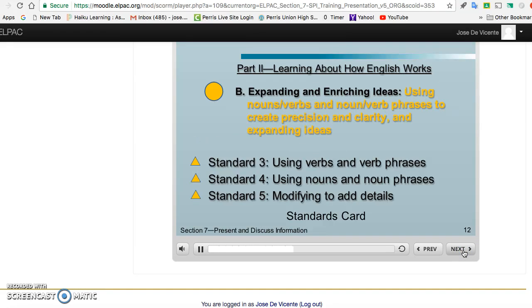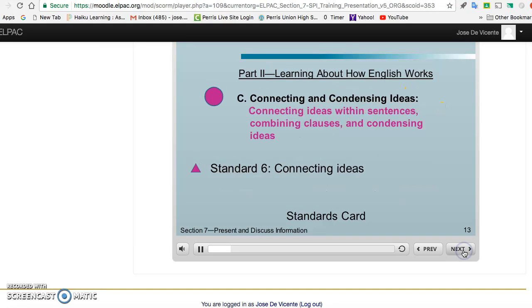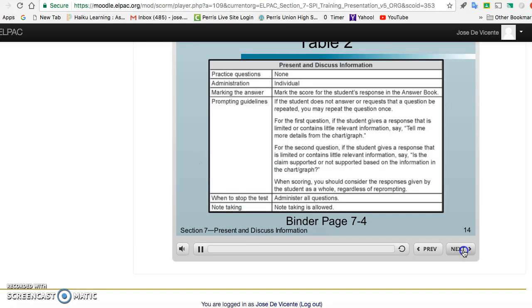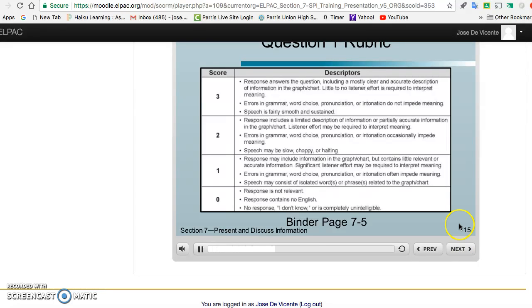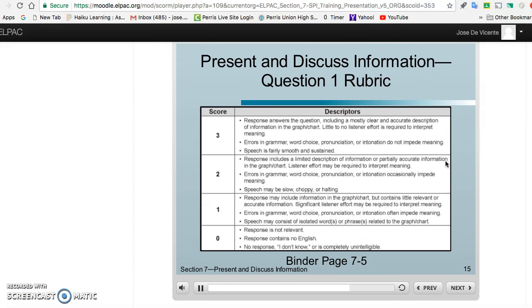But as you saw in the training video from the state, clearly there was enunciation in parts of the questioning that the proctor was doing. So there is no perfect way of doing this, is what I'm trying to get to you. So no reason to stress out too much about it. Here's the rubric again, and sorry, Charles, I said it. Yeah, don't stress out too much about it.